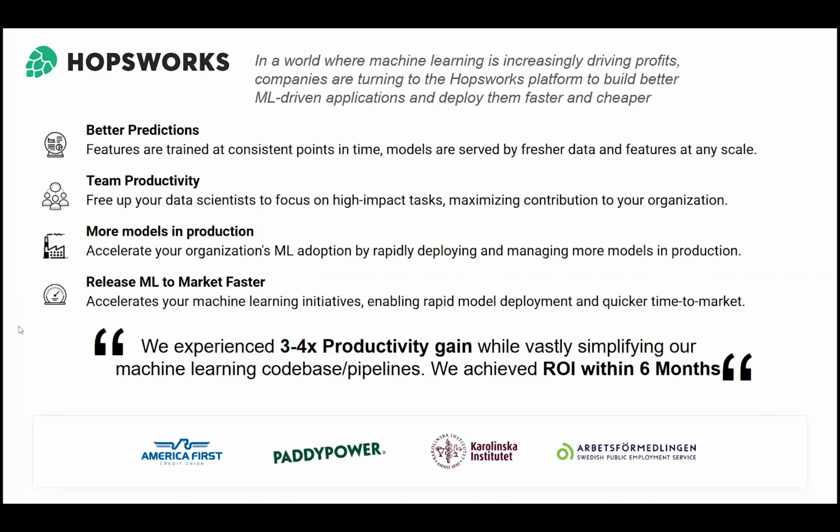So HopsWorks is basically a machine learning platform. It allows you to build your model, train your model and do the inferences right on one single platform. As compared to the traditional methods, which normally take a lot of coding, and you have to stitch together multiple components to build an ML solution, HopsWorks is one single platform which allows you to do better prediction, increase your team productivity, and also take your model all the way from development to production. We'll show you how exactly the platform is architected and how it's going to allow you to build your applications using a single platform.